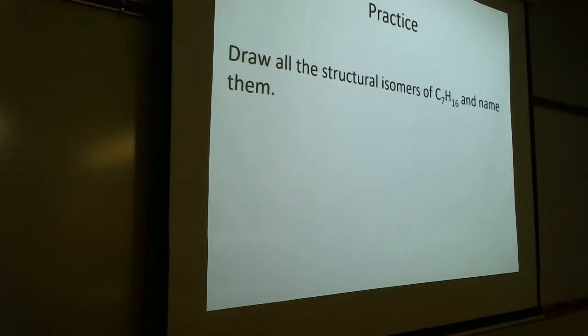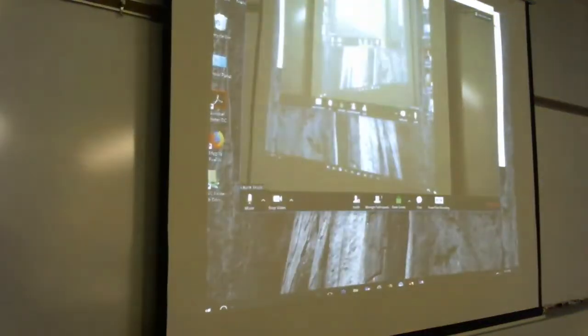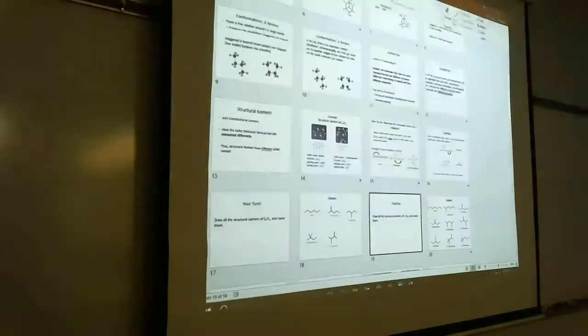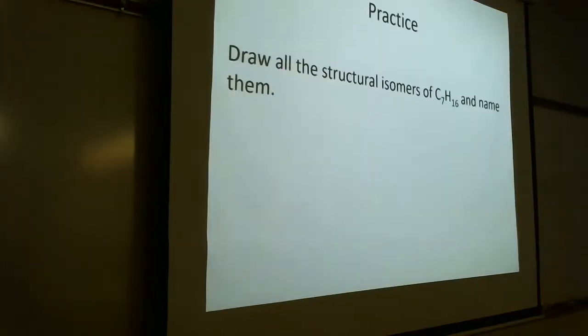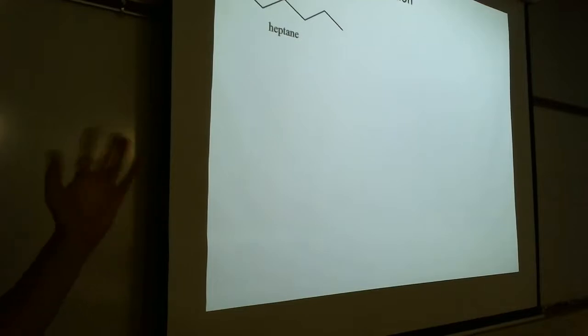These are isomers of C7H16. See how many you can come up with. There are a lot. I'll give you that. All right, let's see how many you got. So straight up heptane, that's the easiest one. On a test, I would not let you pick heptane. I'd say other than linear, draw and name some structural isomers.